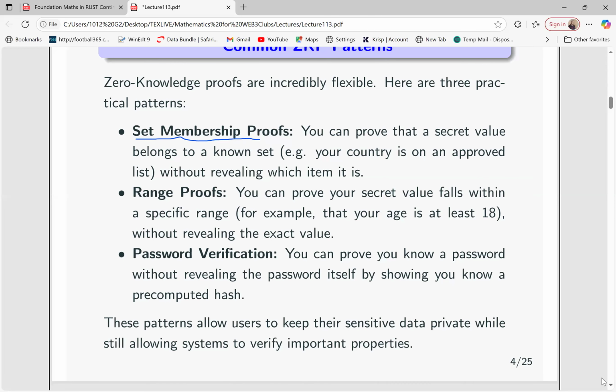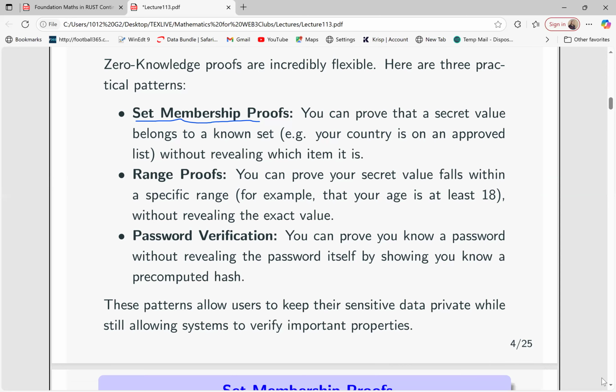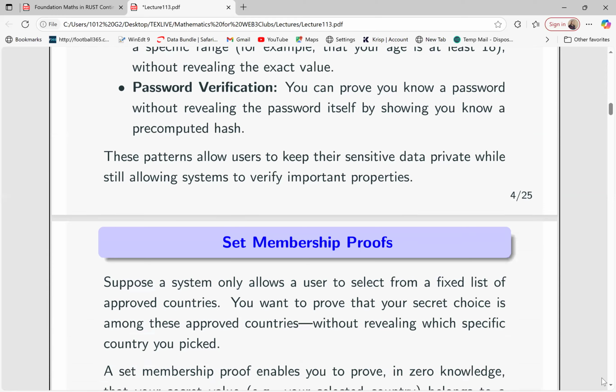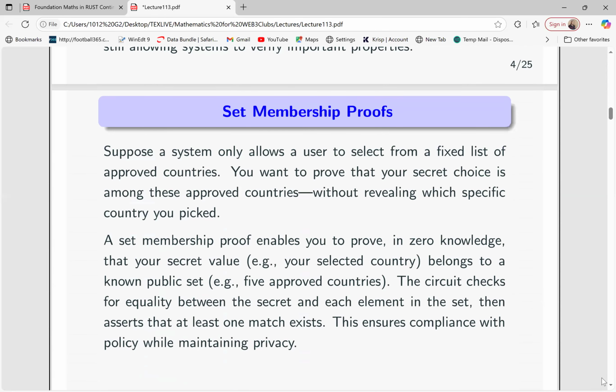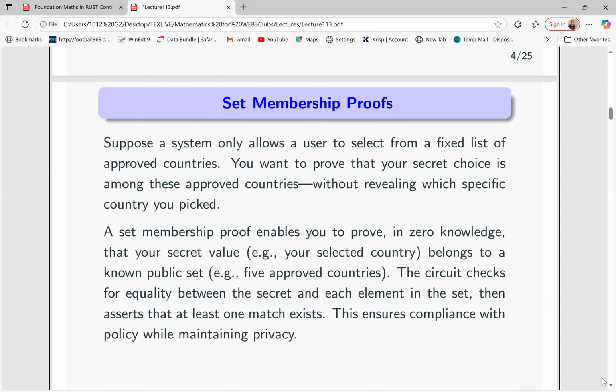So for instance, we look at the membership proof, write some circuit, look at the range proof, write some circuit, and then password verification, and so on. So that's what we'll be looking at. To begin, we start with the set membership proof. I've already said that you want to prove that the secret is a member of a given set.